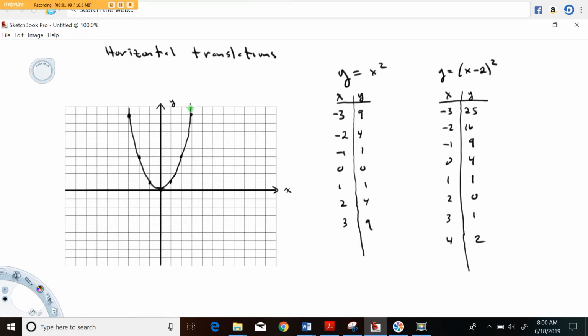And this is a parabola centered at the origin, opens up. It's one of my favorite example functions, y equals x squared. So here's a graph of our original function. I'm going to call it f of x. In green now, we're going to plot this. We're going to compare it to this function, y equals the quantity x minus 2, squared. Now this is some other function, which I'm going to call g of x. But notice that this is equal to f of x minus 2. If I were to take the term x minus 2 and sub it in for x, we would get this function.